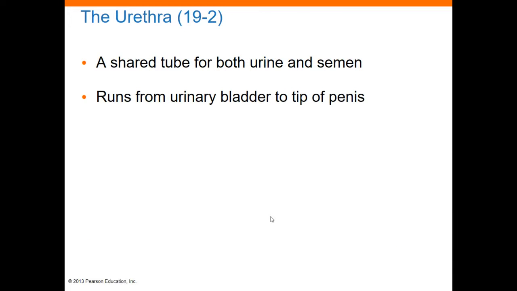So another huge difference between the male and female reproductive tract is that the males, sorry, my kids are talking and it's making me lose track. Sorry. It's probably cutting in and out a little bit. My internet's not the best, and my kids are talking and they're distracting me. Hang on just a second. I'm back.